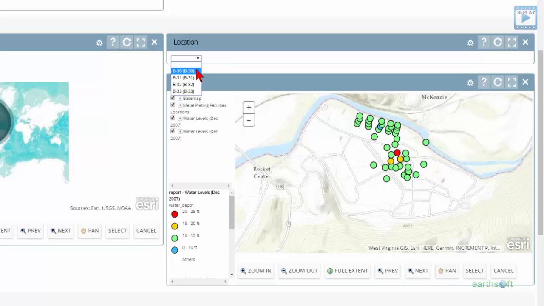If I filter here for B30, and notice the map widget, it will filter for only that location, B30. Only these results are showing now. If I do the same for B31, it's only showing B31. That is exactly the same with all the other widgets in EQuIS Enterprise. If you have a time series chart, only your results for B31 will be shown. For reports, if you have EasyView widgets with reports and select a location filter, the report will only contain the results for that location.